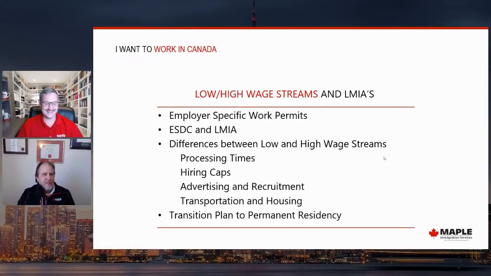One of the big differences between the Temporary Foreign Worker Program and the International Mobility Program is that the Temporary Foreign Worker Program is overseen by Employment and Social Development Canada, or ESDC. So you have to go through them first to make sure that the employer can actually hire someone. And then you go through immigration to get the work permit. Whereas international mobility, which is if you qualify under one of those loose collection of streams, it's often a quicker way to get a work permit because it's not overseen by ESDC.